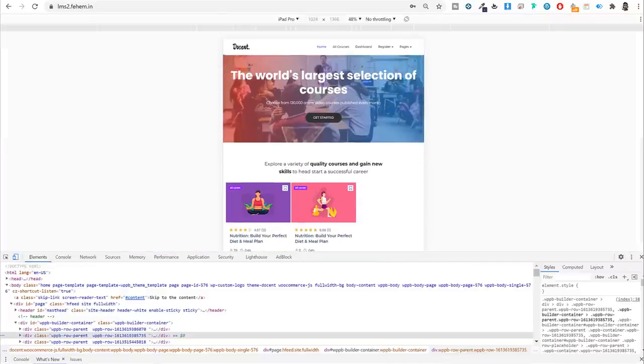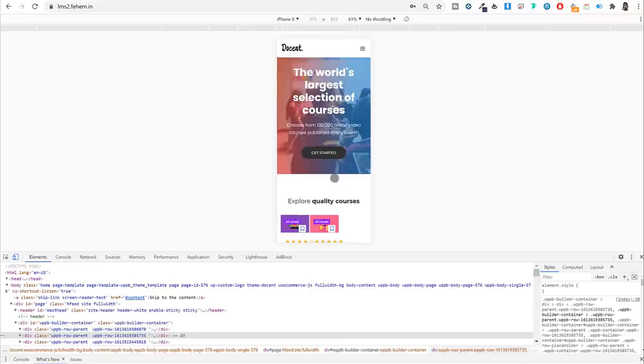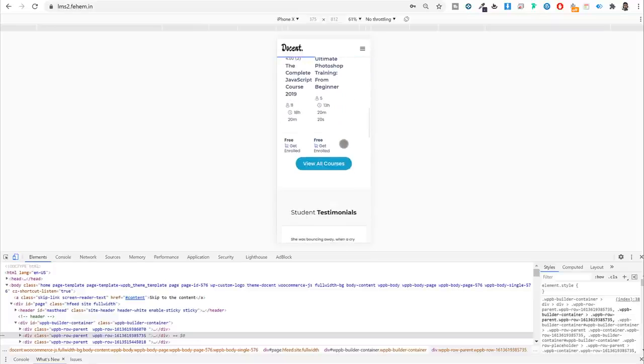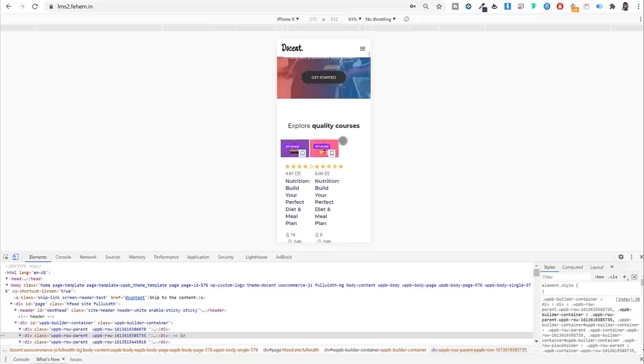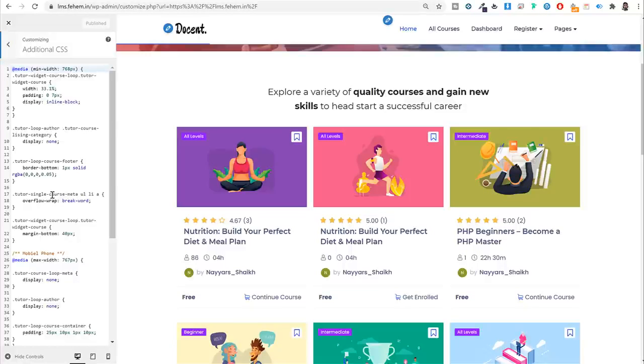Now as you can see, let's see iPhone, iPad, let's see iPad, or maybe let's say iPhone X. Even on iPhone X, it is displaying 2 or 3 different columns, so it is looking really bad. What I want is for all the other devices, it should be one course in a row. Only for desktop, I want that. So here you can use the media query, which is very important. In media query, we see one thing. If you see my course, this is the media query that I've copied.